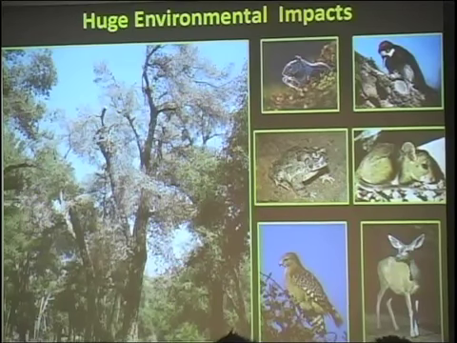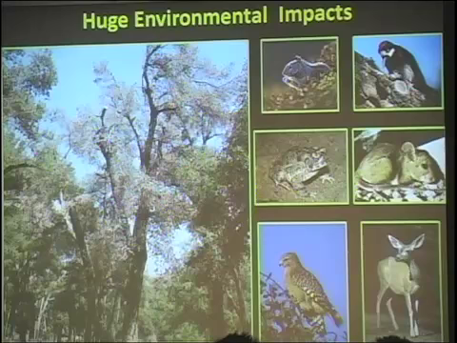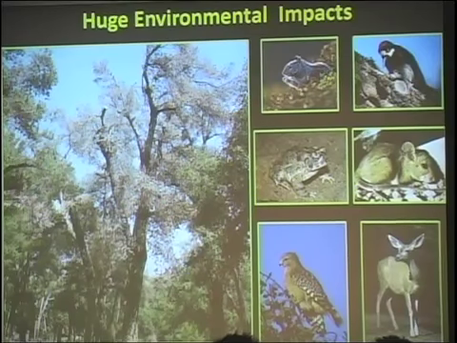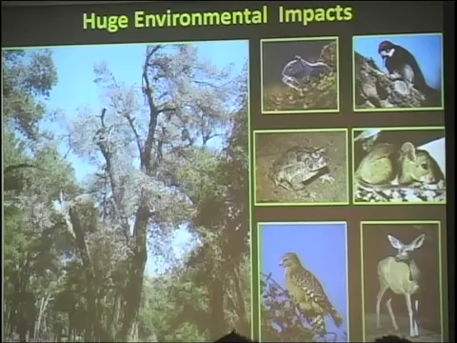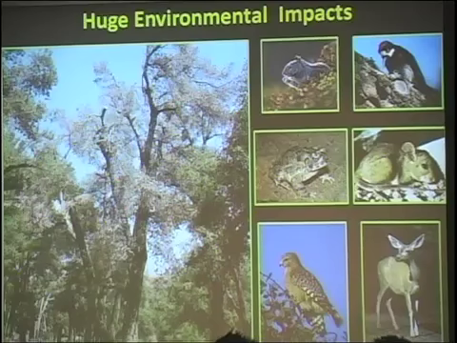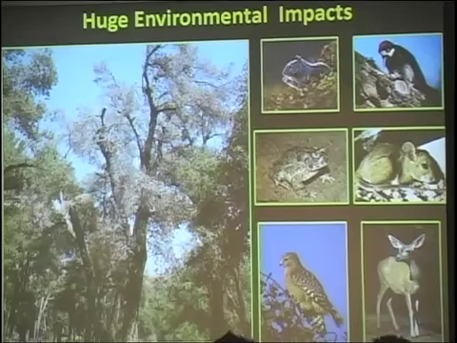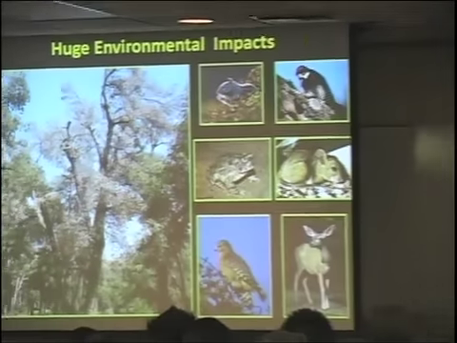And then, of course, we have things like deer, which also use not only the oak forest as habitat, but they will also feed on the acorns over winter as well. So it's not too difficult to envision the potential ecosystem collapse that's going to happen if we can't control this beetle, and we still lose all these oak trees. Now, the other thing that you've probably noticed is, wow, these trees are quite big. Yeah, some of them are over 100 years old, maybe 150 years old. There's more than 25,000 of them out there in the forest now. Summer's coming up, and we have wicked problems with wildfires. So not only are we looking at habitat destruction for the animals, we're also looking at a huge wildfire risk now because of the fuel load that's building in these forests because of this beetle.